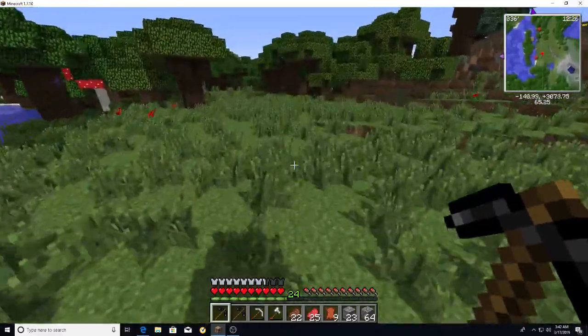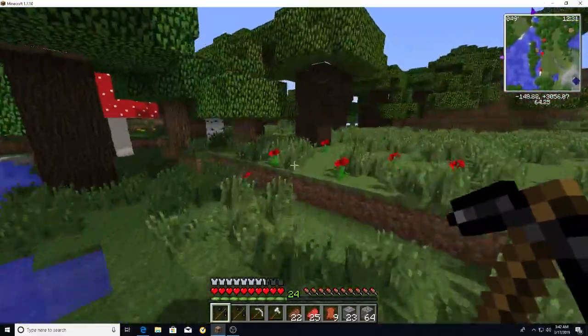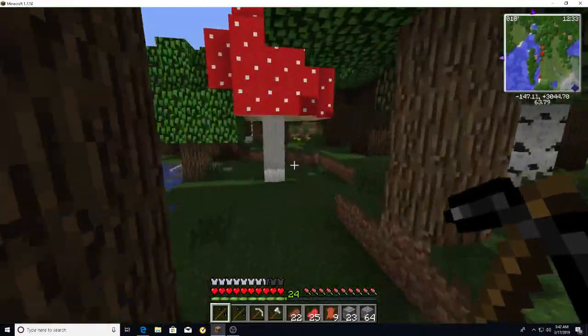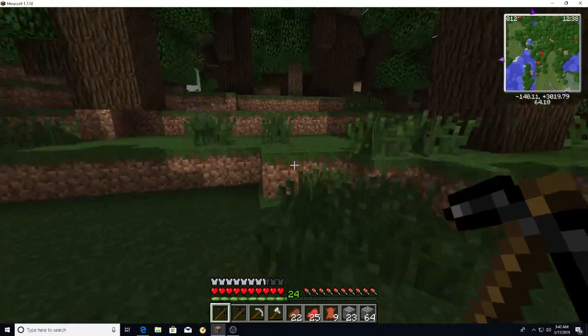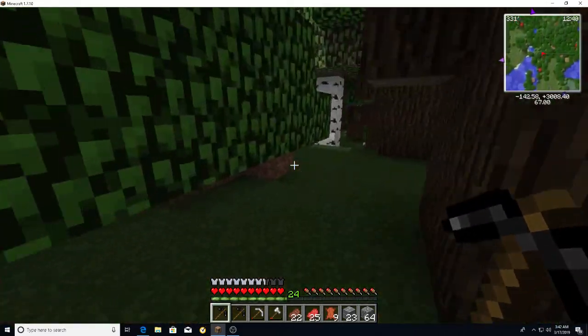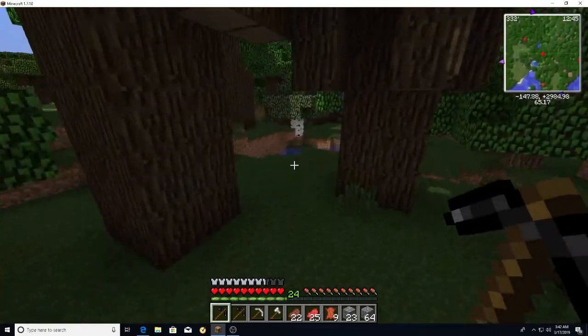I'll put iron in my inventory and something like that. Maybe it will make it. I'm not sure. I mean, if we have to, we'll just mine straight down. I believe I saw a cave that was pretty deep over here. Somewhere over here. Not sure. Is this it? Nope.